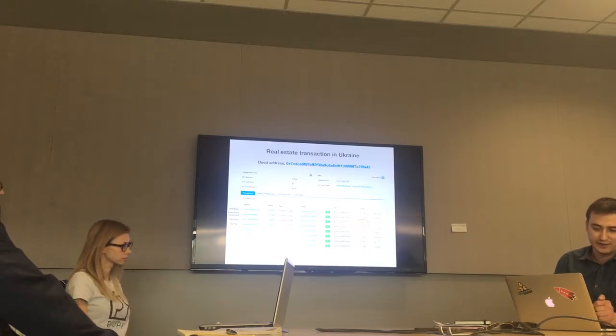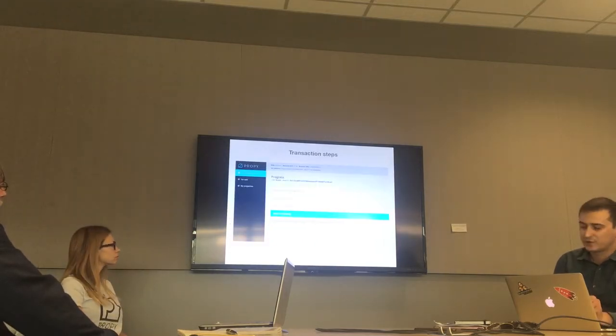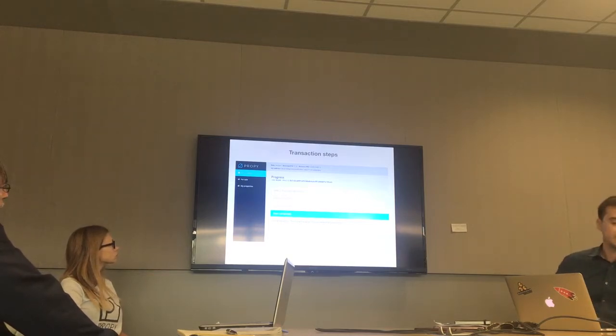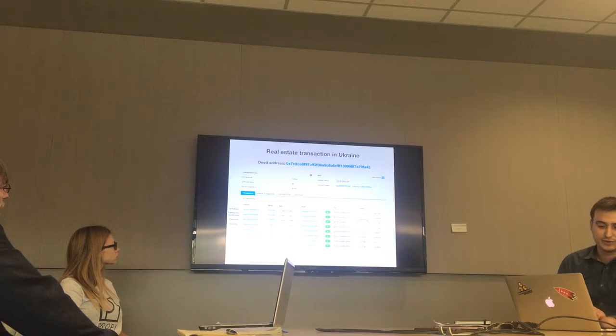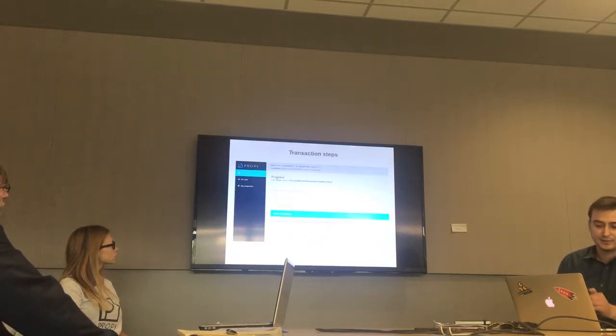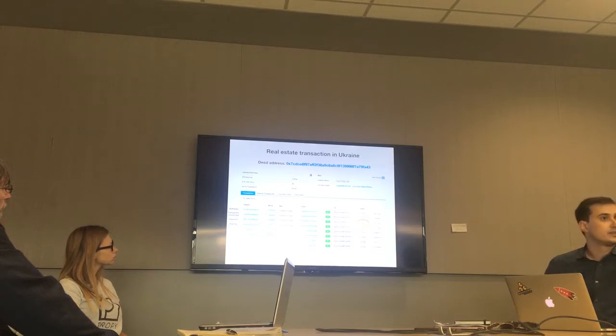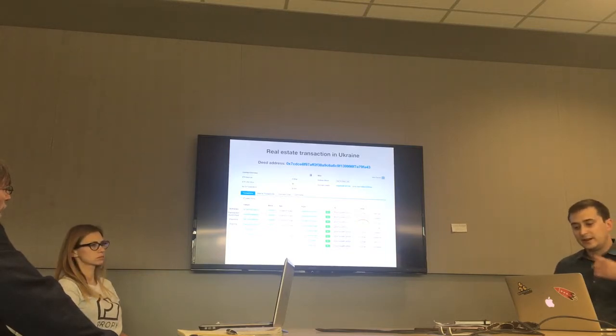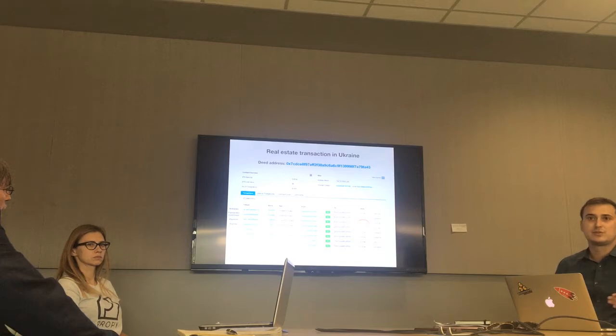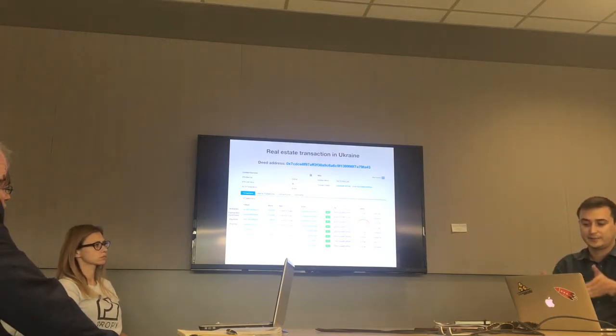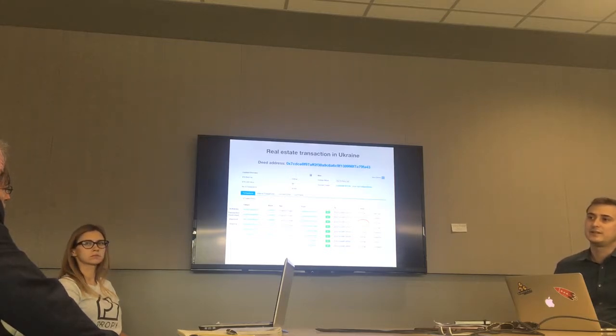As you see, the first step is the purchase agreement sign-in. All three parties need to sign that, and that's represented on the blockchain as a transaction. Then the next steps, the payment and the title deed, you can see here as well, and you can see the payment in Ether. During this real estate deal, the smart contract was used as an escrow, and the money was held in the smart contract in Ether.